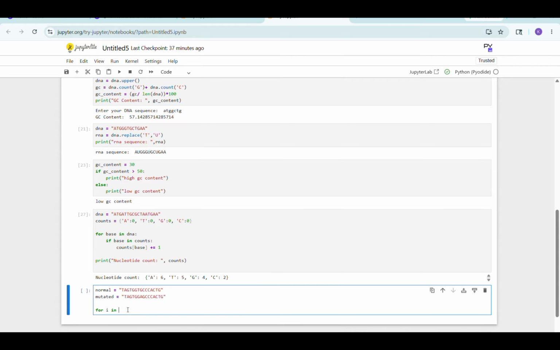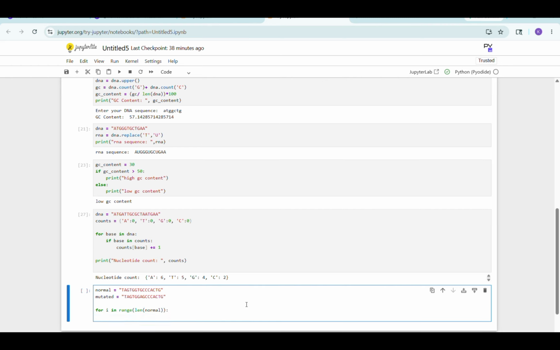Now here normally you can also give a range. Say if you had numbers over here, you could have just written range 1 to 10, or 1 to 20, or 20 to 50, whatever it is. Here we want the range to be the length of the sequence, right? So for i in range, what is the range? This entire normal sequence. So range is the length of the normal sequence: len(normal). For i in range(len(normal)), then close the brackets. We have 2 over here, so close that. Remember the colon.